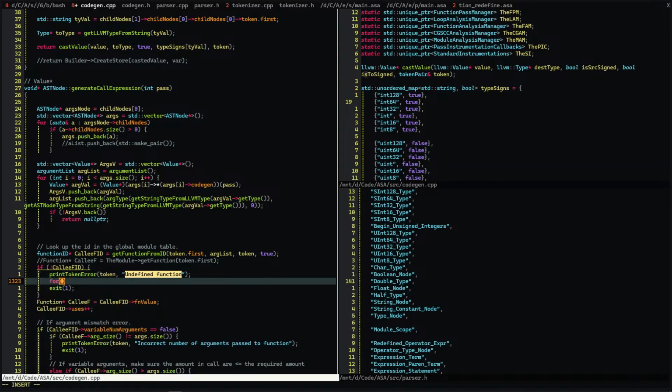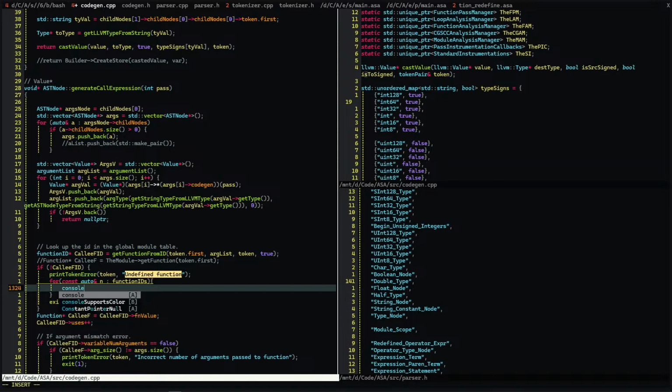We'll just iterate through all the function IDs. Okay.